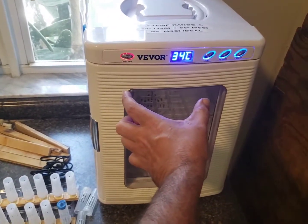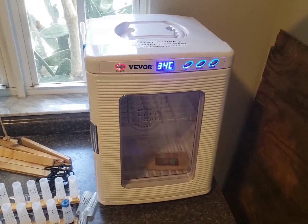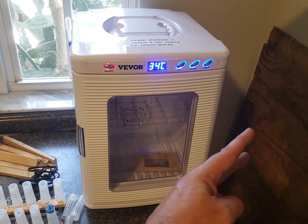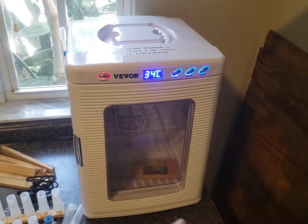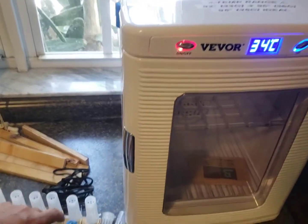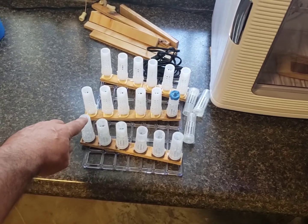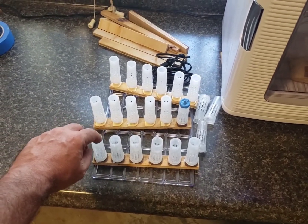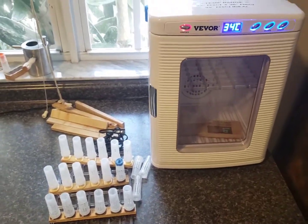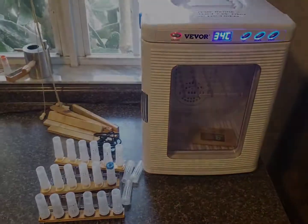I'll put them in here so I can start another round of grafts and do that every single week. If I can do that with two builders at a time and do two rounds of grafts every week, then the more the merrier. I do not plan on waiting the full 16 days — I'd rather introduce queen cells than wait for virgin queens to make new splits. More on that later, stay tuned and good luck with your bees!